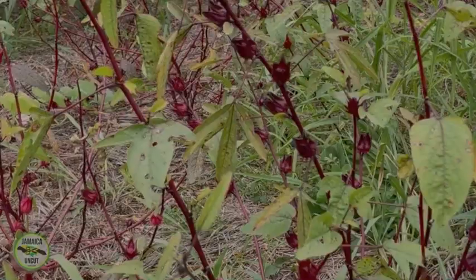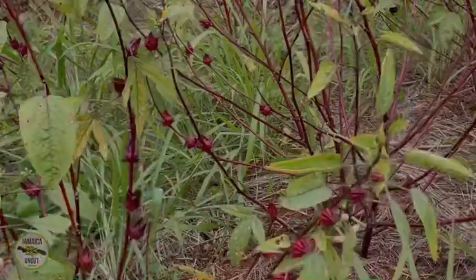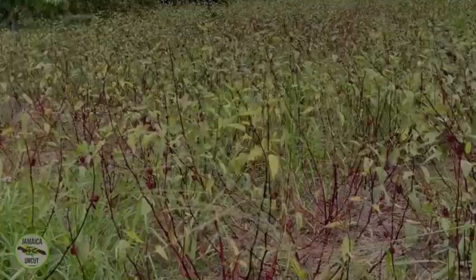I was traveling through Holland Bamboo a while ago and just met a really nice couple who farm sorrel, and the process to pick the sorrel was crazy. It take them days just to pick out the sorrel, and we go to the supermarket and we buy sorrel juice and we love sorrel juice and we never stop to question where the sorrel come from. So please stay tuned, watch the video where they come up next and see the process of picking sorrel.